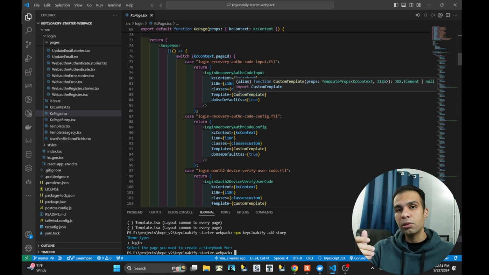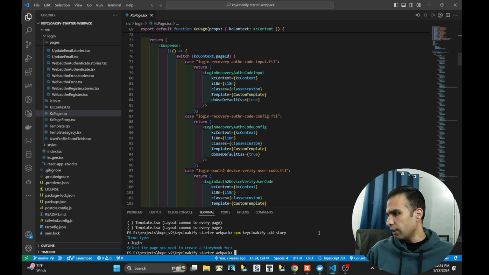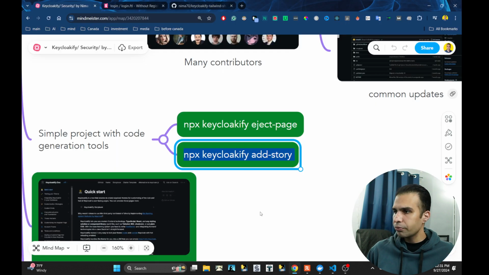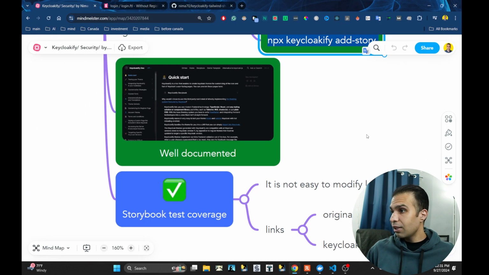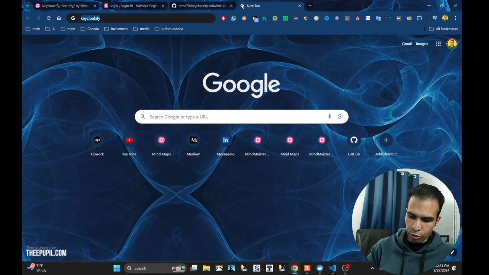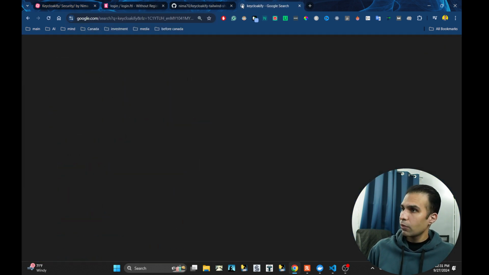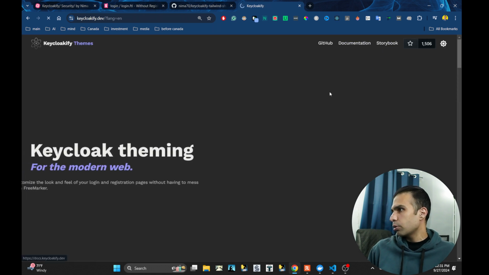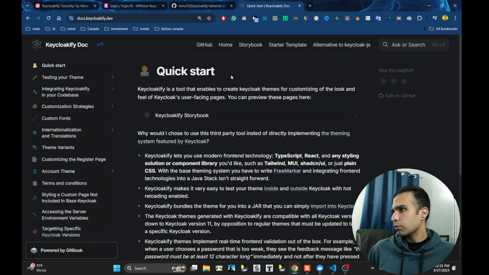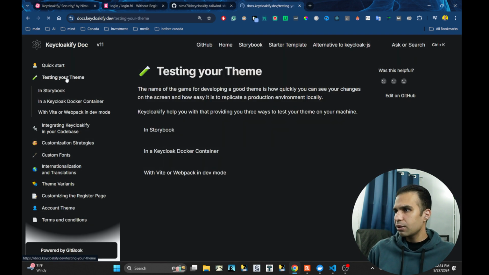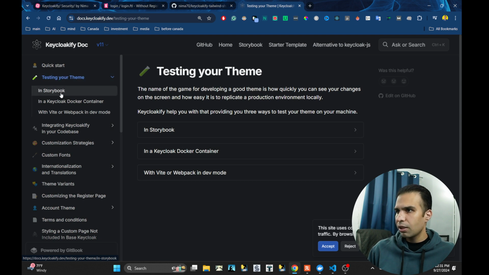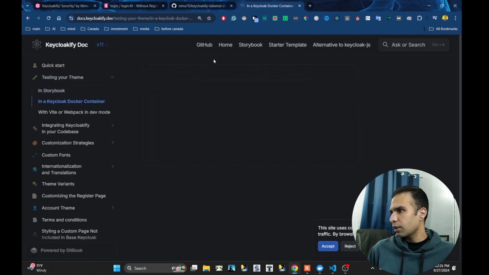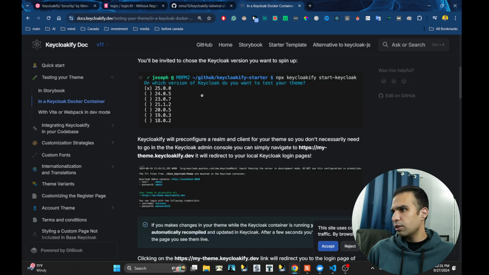It is very simple to use the tool. This one is extremely easy, and I find it very useful. The next thing that I love about them is that their documentation is amazing. If you come here and go to their documentation, they documented the thing quite well. It is better than my expectation. It is not empty documentation or something like that. So you can go and check it out.